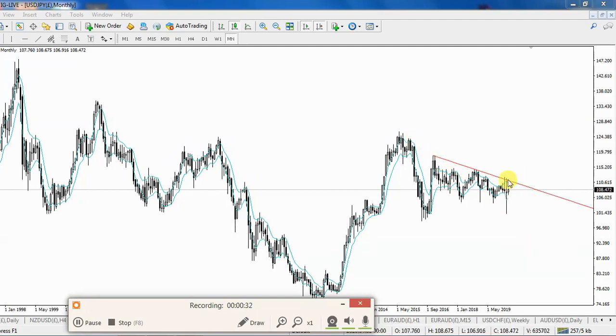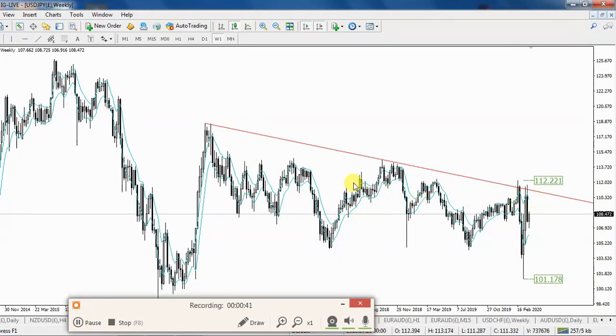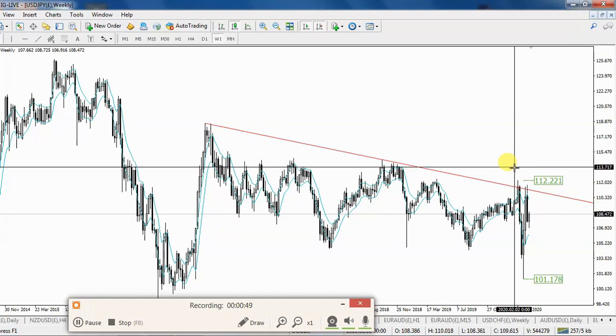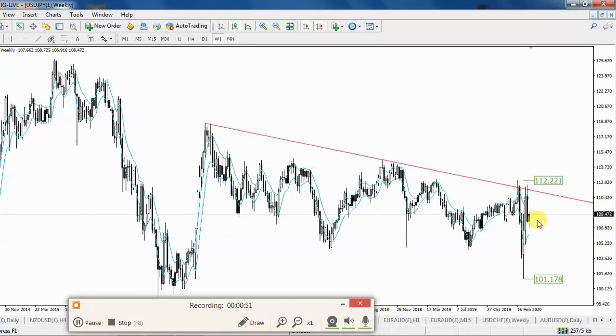And last month we had this spinning top candle. It shows me a bit more weakness in here. So let's go to the weekly time frame. It's been tested multiple times, and in quick succession. Only a couple of weeks back it came up and tested it, and then last week and the week before it also attempted to break, but it failed to do that.